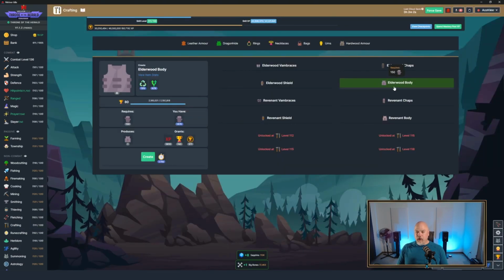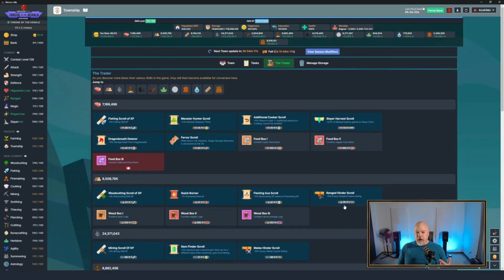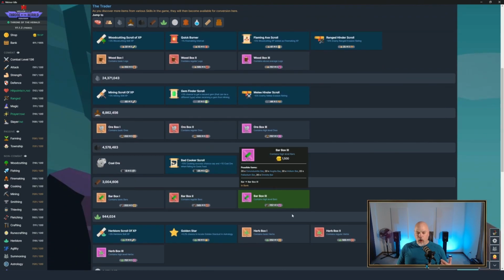I was probably doing Elderwood bodies or whatever, because these things are over 6,000 XP by the time you put all the little XP boosters and stuff on for this skill. The reason I did that was because I had like 300,000 Elderwood logs. I had let this build up for a while. I had gotten some Township items from the trader here, you can get the food and the wood boxes and stuff like that. I'd gotten some of those out.